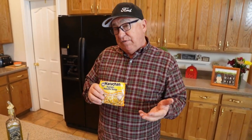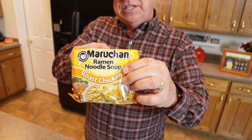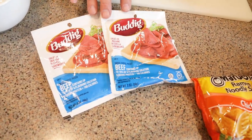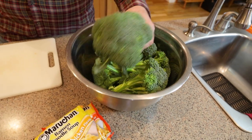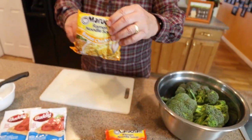It only takes a few ingredients. One is Top Ramen, and the spice packet inside is a key ingredient as well. Some sliced beef — if you're a vegan or vegetarian you can use tofu or something else. And then stalks of broccoli. There are three of us today during this filming so I'm going to prepare a three-portion meal. You need one packet of ramen per person with the spice packet.